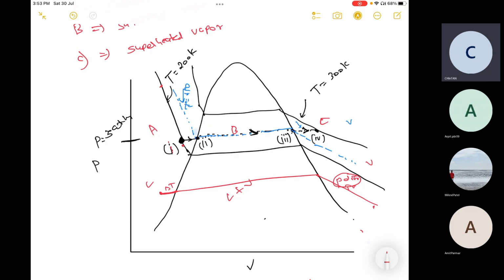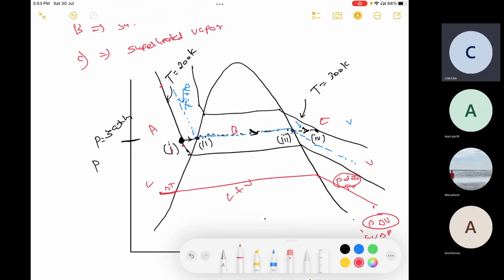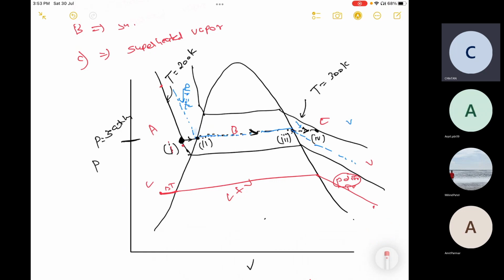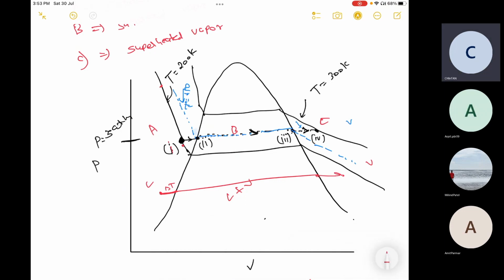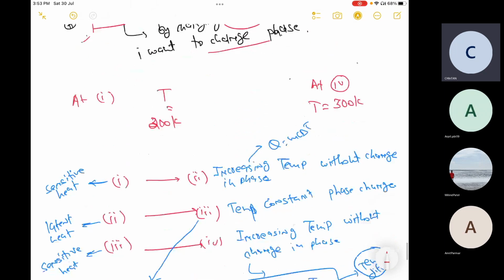We are not going to discuss how to calculate for pressure. It must be P del V, simple, or P del V plus V del P, something like that. I don't want to discuss that thermodynamics. Or you can just follow a straight path, but consider a straight path for now. So you can go from the liquid zone to the vapor zone and calculate the heat values.